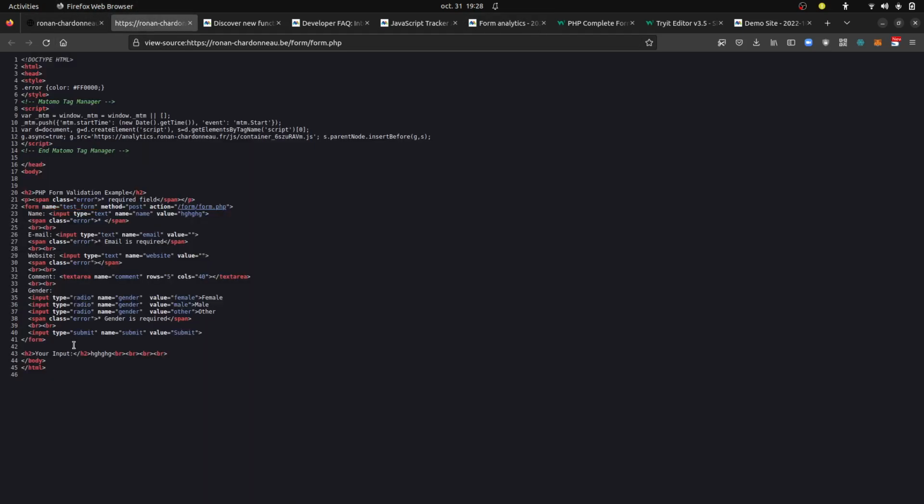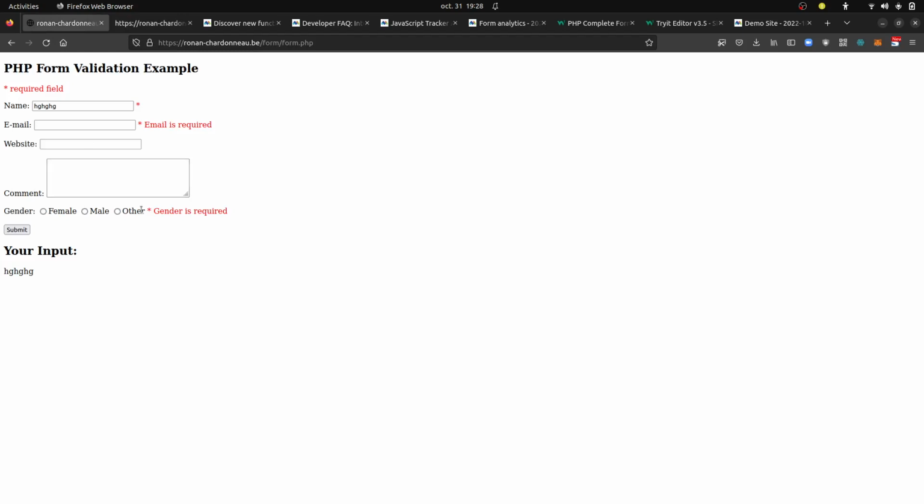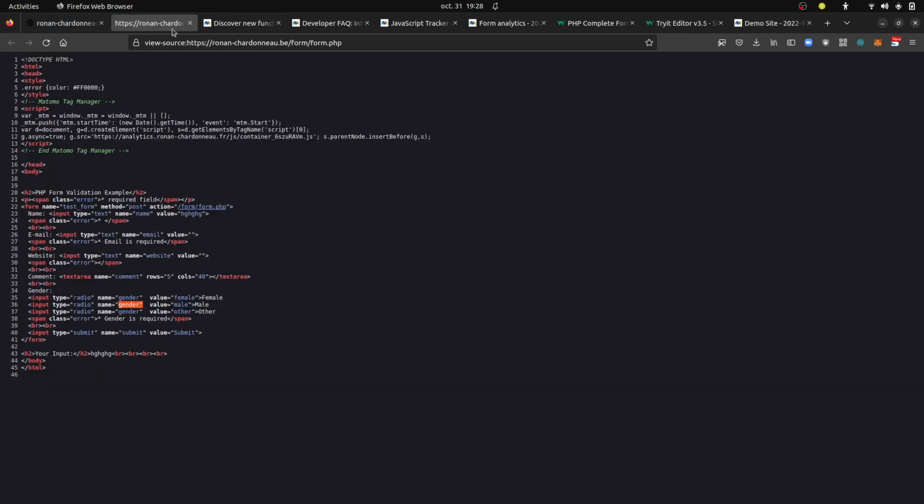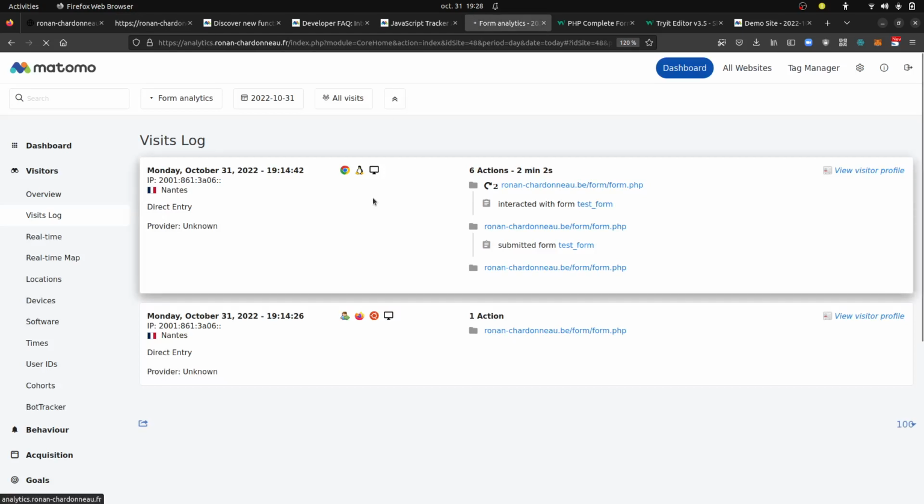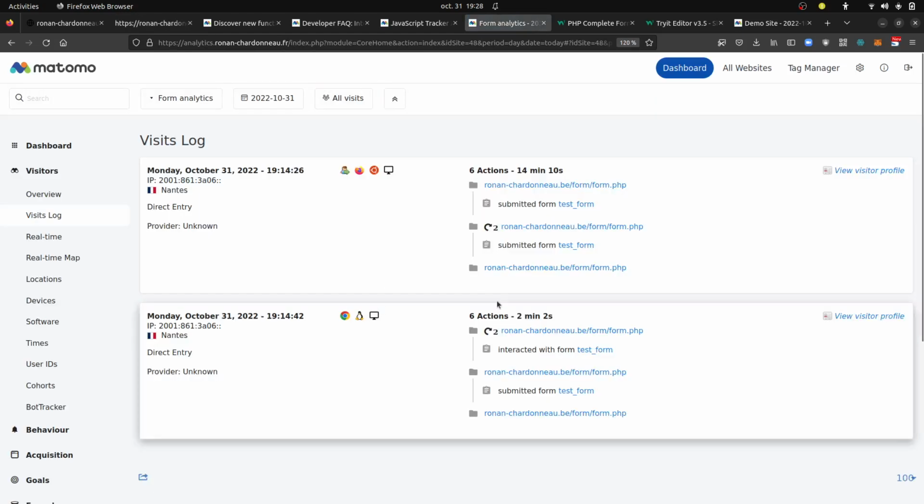If within your source code you have clear fields, where it's clearly written that this is the website field, this is the one dealing with the gender, and so on, if you make all those names clear, then as a result, let's imagine that I'm landing on this form. I'm just going to click on email, I'm going to click on comments, I'm going to click over here, and I'm going to submit this. What's going to happen is that those data, the three of them, are going to be collected. So that's what we have.